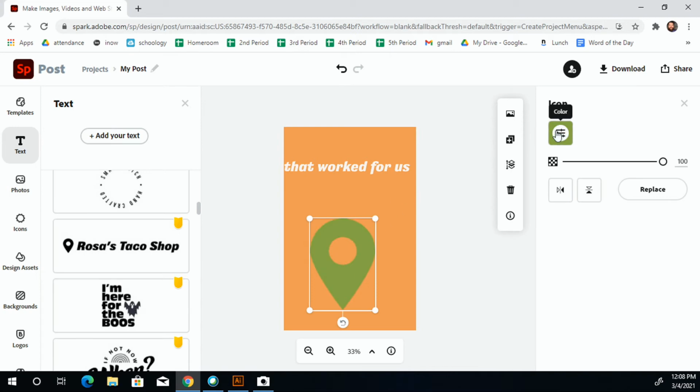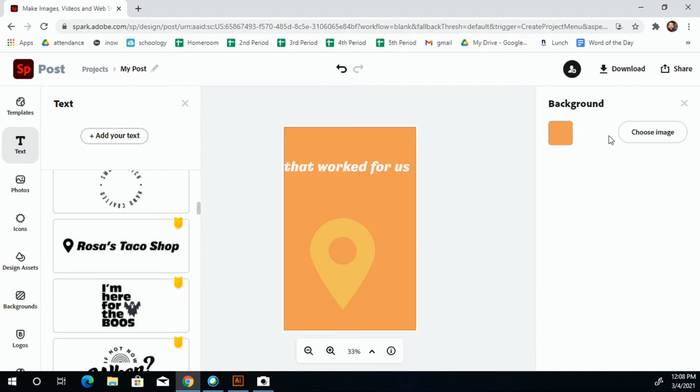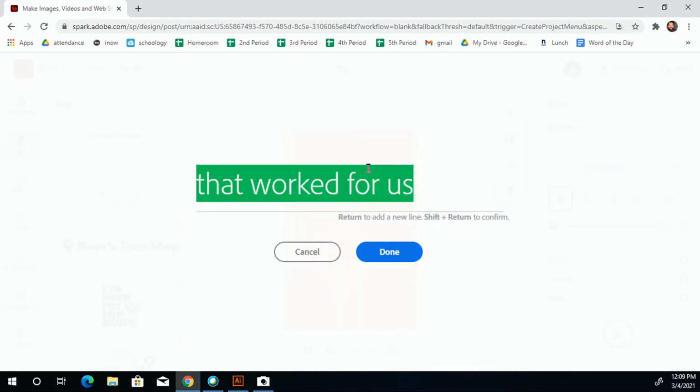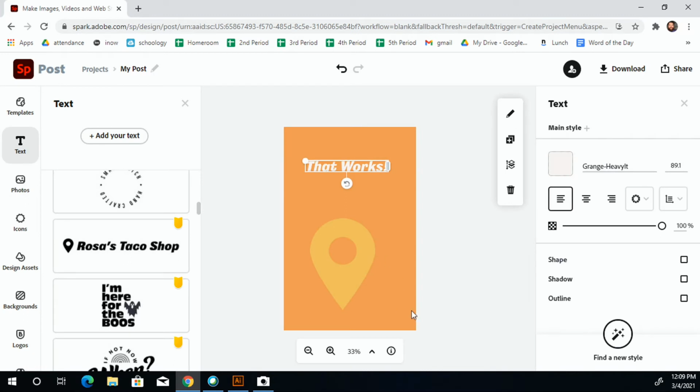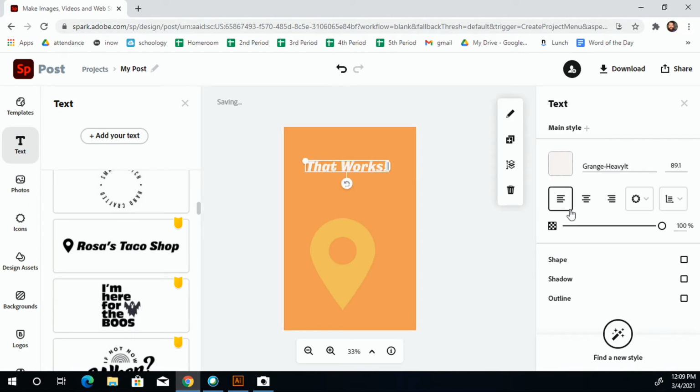All right? Not a huge fan of the way this is turning out, but, you know, it's all concepts. There we go. All right, I can change what the image is. You can add different photos and use different templates. You can go in, if I select this, not only can I change my text, okay, that I didn't capitalize things, okay, that works, hooray, I'm very excited about it.